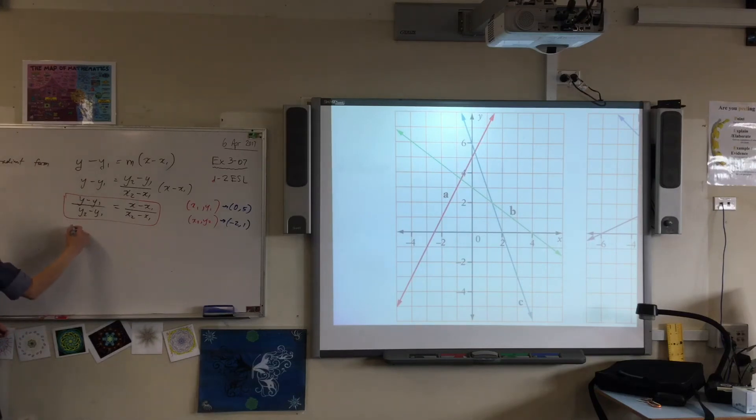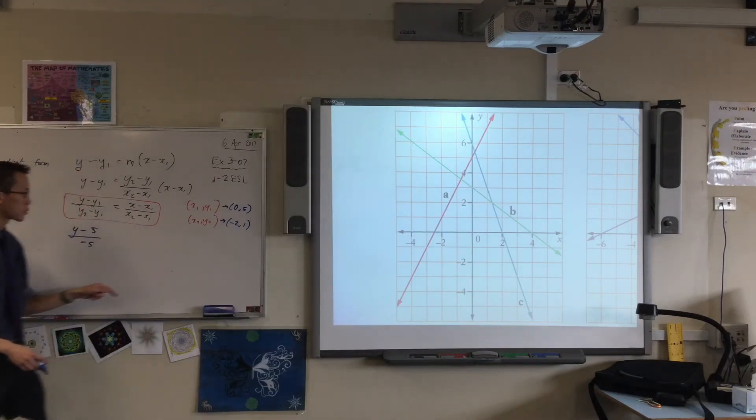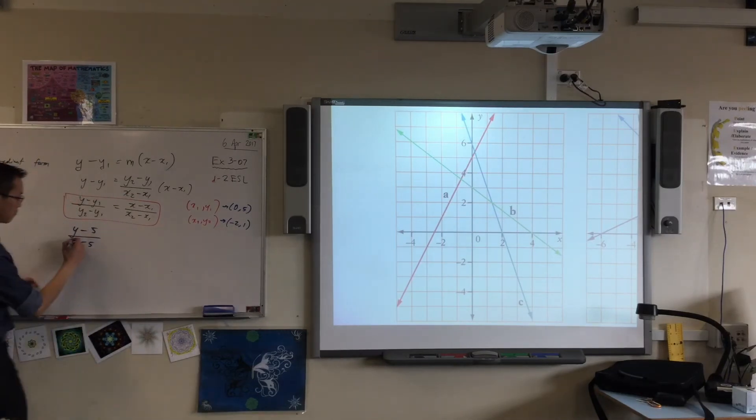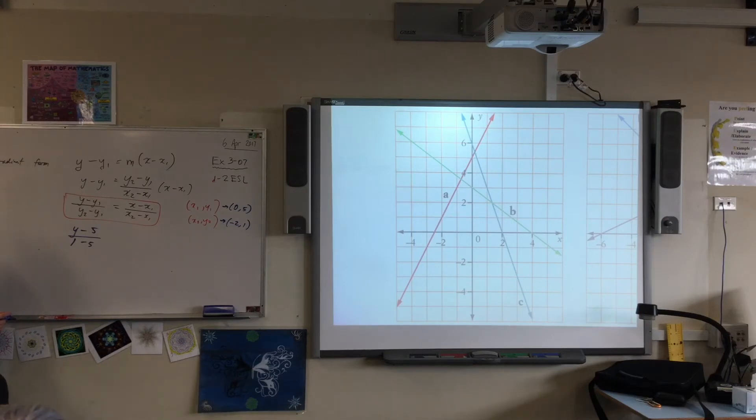So, I'm going to have a go at substituting everything into this long form and see what happens. Let's have a shot. I'm going to begin by writing y minus, and then I see the first thing is a y1. Which number is that, that we picked? Pretty sure it's the 5 there, right? That's what I want. So, I'm going to write minus 5. Now, as soon as I do that, this is something that I've just learned to do practically, because I think it will help you do this faster. See how you got minus y1 and minus y1 again, right? So, since I've written minus 5, I'm just going to write minus 5 again, right? Just while that number is still in my head, so I don't confuse it with the other numbers.